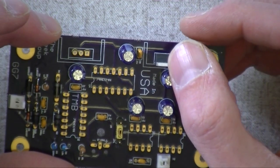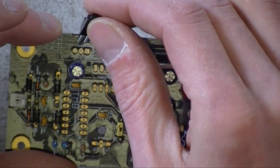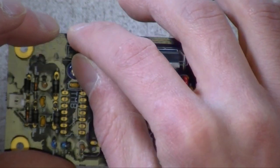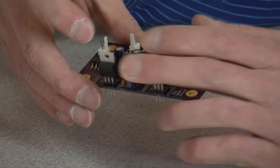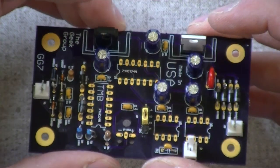Do they need a heat sink? They shouldn't. It's something you can add if you feel like it. They sell little snap-on ones, and you can get these at any electronics supplier, like Mouser would have that. It's a very common part, under $1. So there you go.